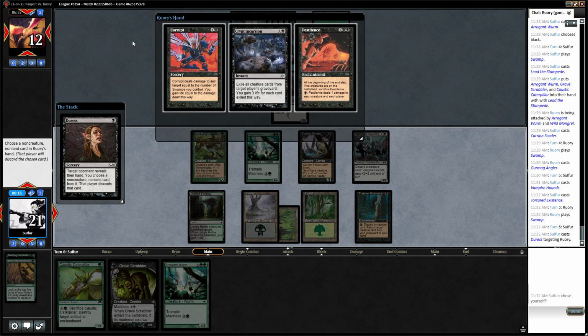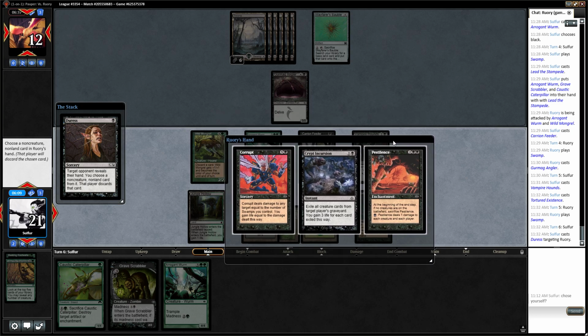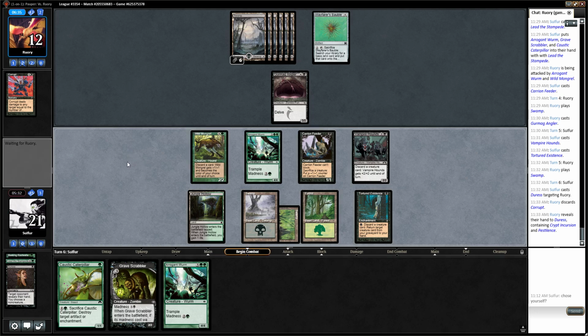Corrupt, Crypt Incursion, Pestilence. Oh man, what a choice! I mean, we've got the Caterpillar for the Pestilence. They've got mana for Corrupt, but they have Crypt Incursion as well. I don't think I care about the Crypt Incursion all that much. So I think we... What do we grab? Oh man, that's a tough one. I think we grab the Corrupt. Yeah, I think we're going to grab the Corrupt, but that's a really tricky one. Let me know what you guys would have done here. I think we are going to go out with everything.